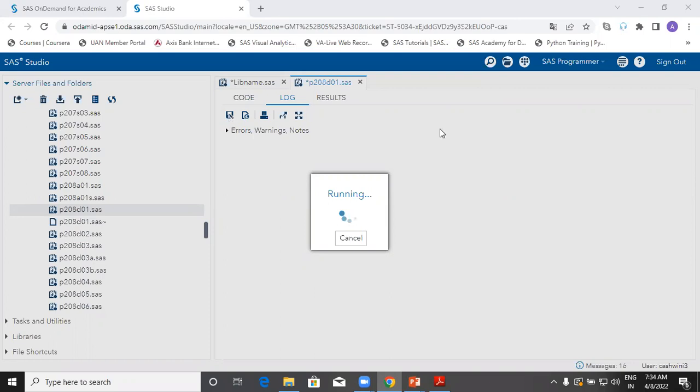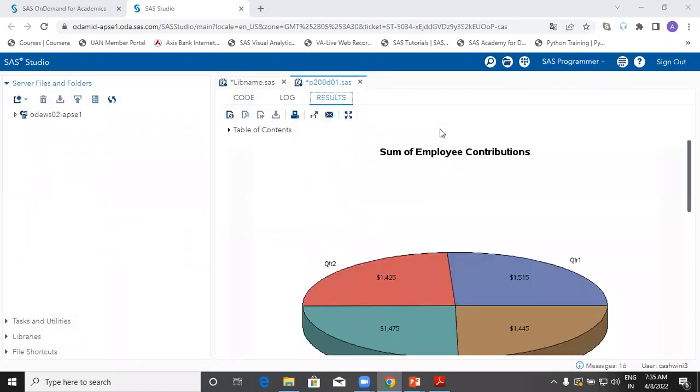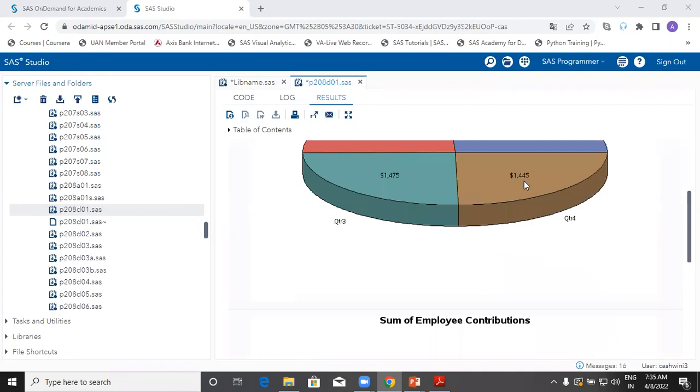You can also meanwhile open this demo D01 for lesson 8 and work on this demonstration simultaneously. So see, you get your title, you get the values formatted.